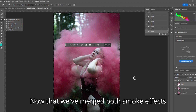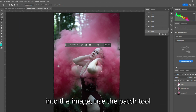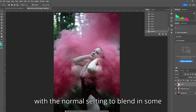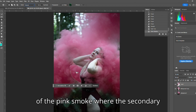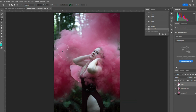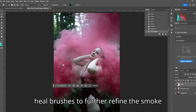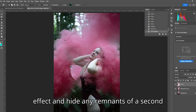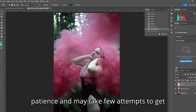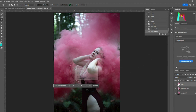Now that we've merged both smoke effects into the image, use the patch tool with the normal setting to blend in some of the pink smoke where the secondary model's arm is still visible. Use the clone and heal brushes to further refine the smoke effect and hide any remnants of a second model. This process requires patience and may take a few attempts to get it right.